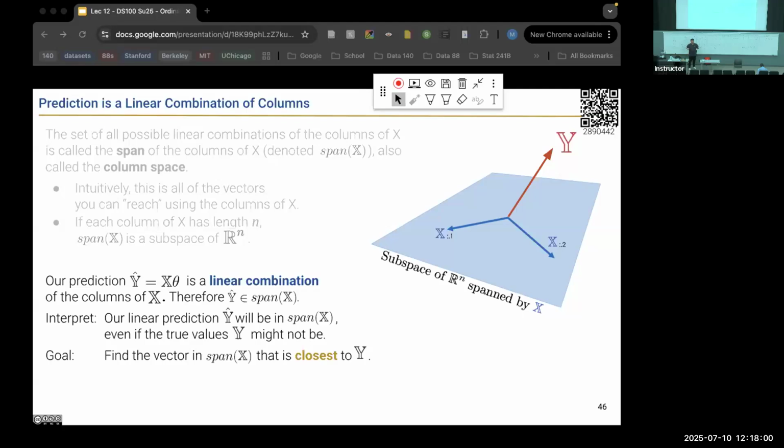So these are my two column vectors for X. This is the space spanned by X. Then my y hat is somewhere in this space. It cannot go anywhere else. But my true response y, in comparison, does not have to sit in this space. Does not have to sit in the span. It can be anywhere. It's my true response. I don't know what is going on with my true response, so it can go out. So here's where our model comes in.